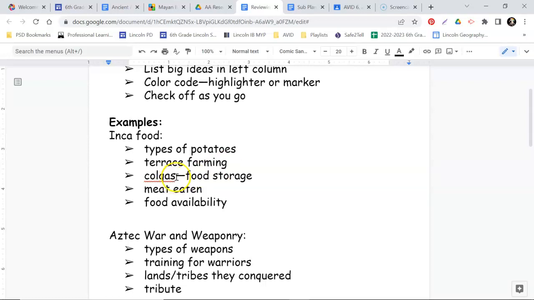You might have a different slide or a different page of your book or part of your poster about the colcas, where they stored their food. Maybe you have another slide about some of the different proteins, some of the meats they ate. And maybe you have a slide about the availability, how available or not available food was in the Inca Empire. So you would look over all your research notes and find those common themes, those common big ideas.